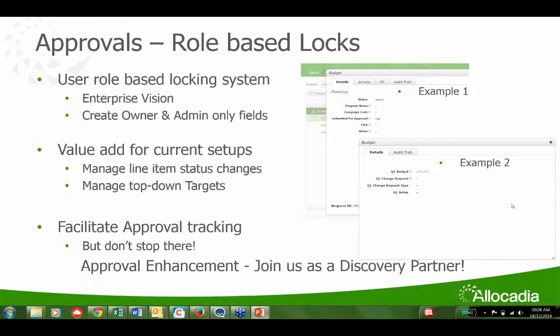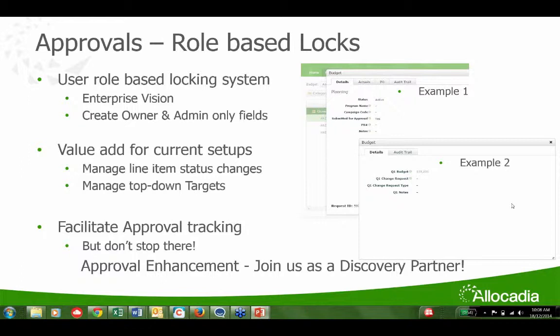Another suggestion for you, perhaps a quarterly monthly approval status field can be created with the edit rights reserved to admins and owners to supplement the current column locking capability for an easy bottoms-up planning, submission, approval, and lockdown workflow.